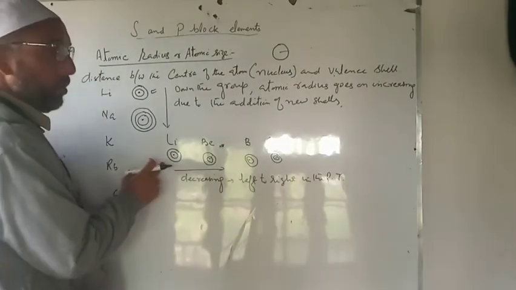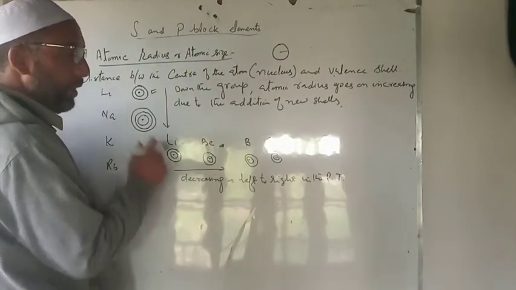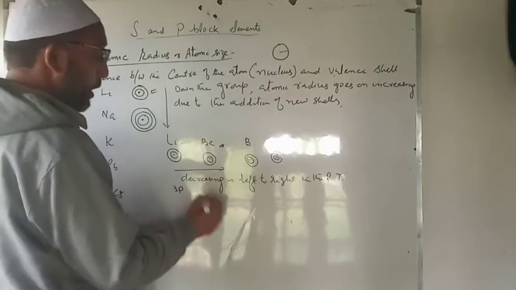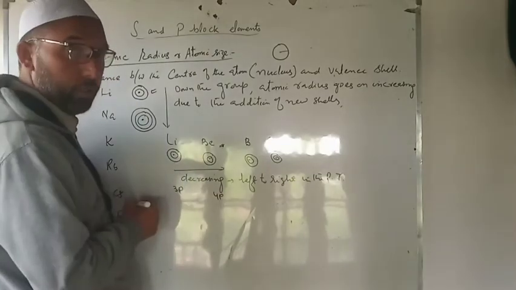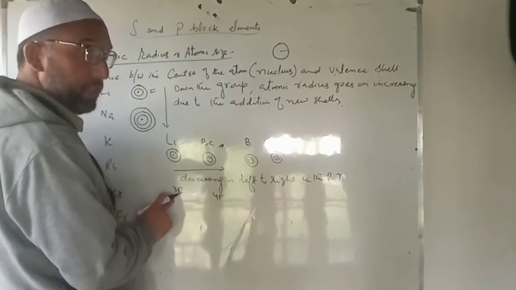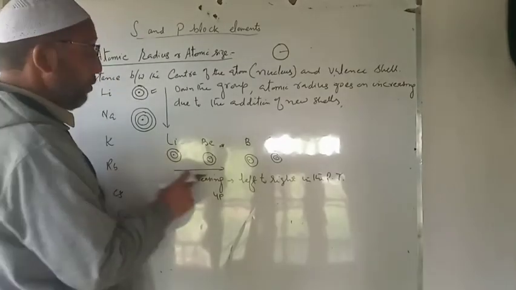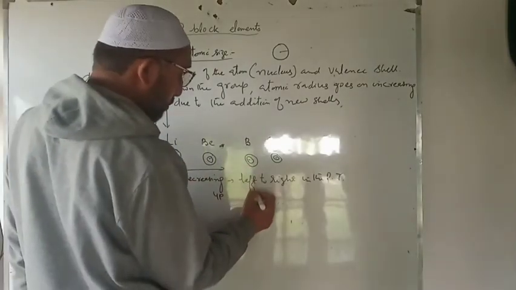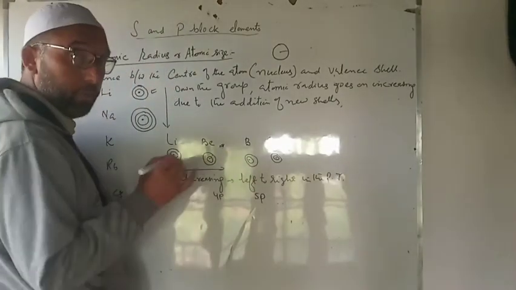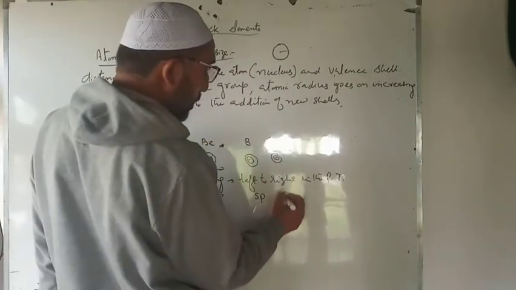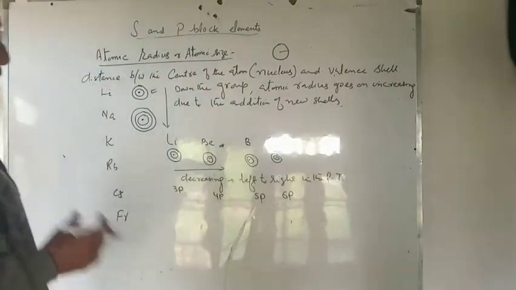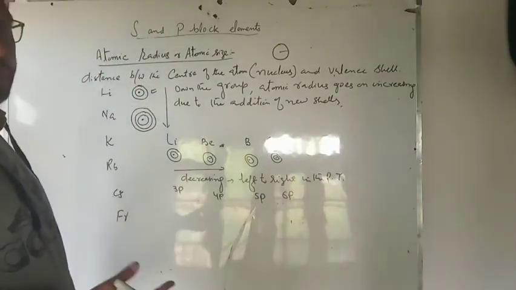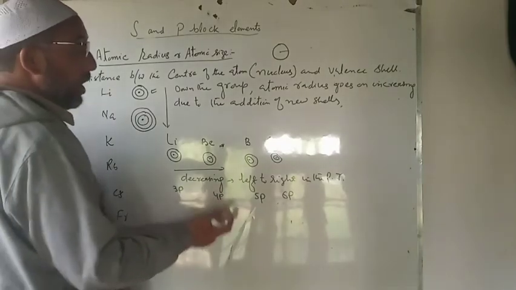In case of lithium, we know lithium has an atomic number of 3. That means there are 3 protons in lithium, whereas beryllium has an atomic number of 4. That means 4 protons. 3 protons means 3 positive charges on the nucleus, whereas 4 protons means 4 positive charges on the nucleus. In the same way, in boron there are 5 protons, that means 5 positive charges. In case of carbon, the atomic number is 6, so 6 protons. That means when we move from left to right, the number of protons goes on increasing, or you may say nuclear charge goes on increasing.